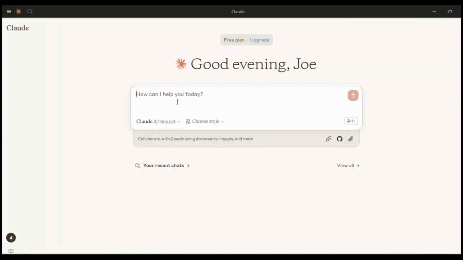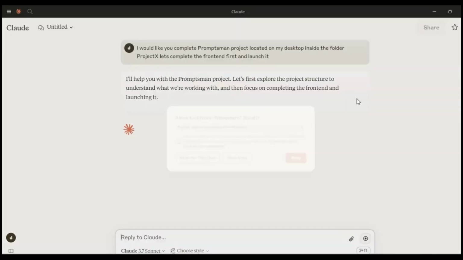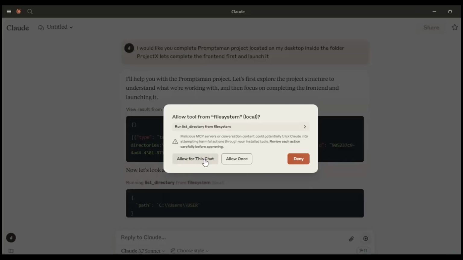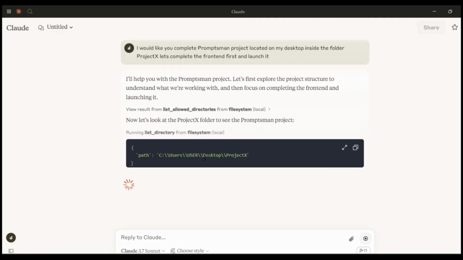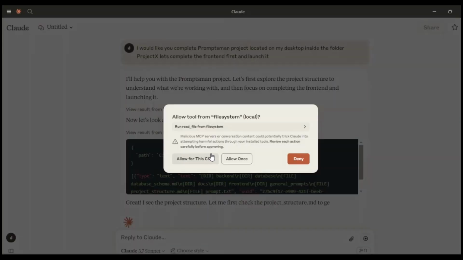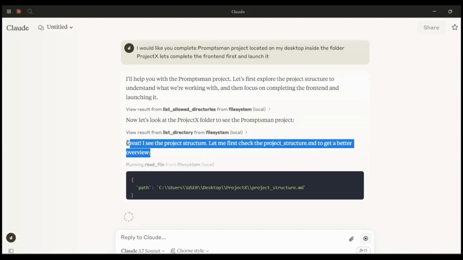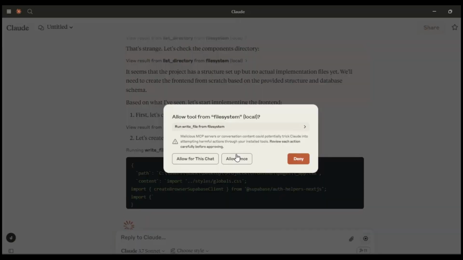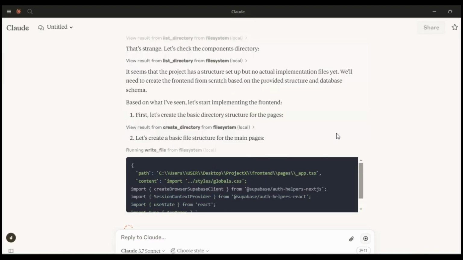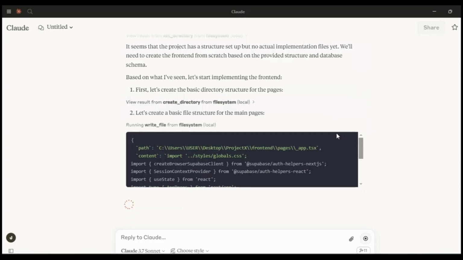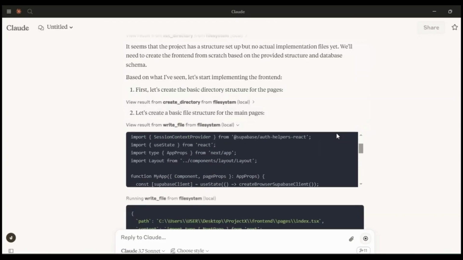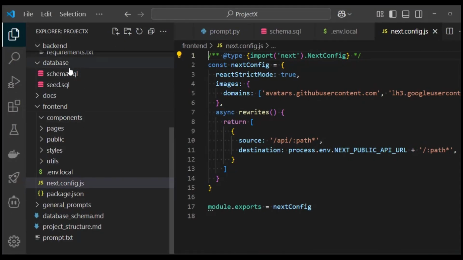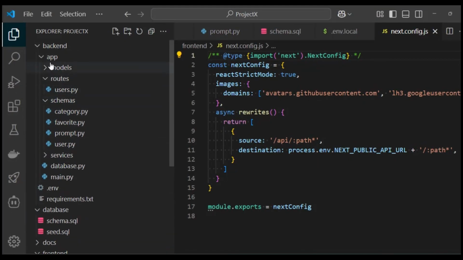To resolve this, I'll open a new chat and ask Claude to check the status of my project and continue with the build. You can imagine this is a new chat and I'm asking Claude to reference the project and analyze the files to give me the status of the project. It analyzes the project, gives me a report, and gives me a way for us to continue generating the files. This is the same approach you'd take to use an MCP server to connect to other external data sources. That's how Claude MCP works to connect your LLM with your data sources.